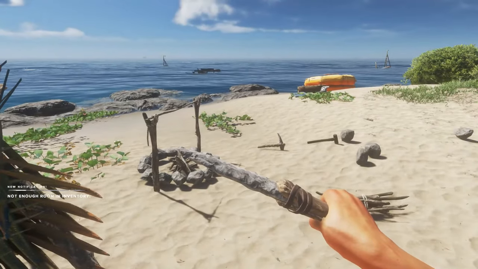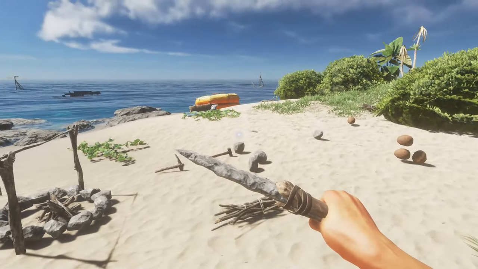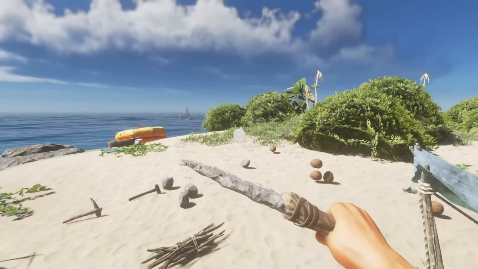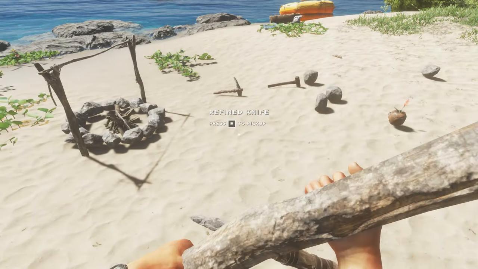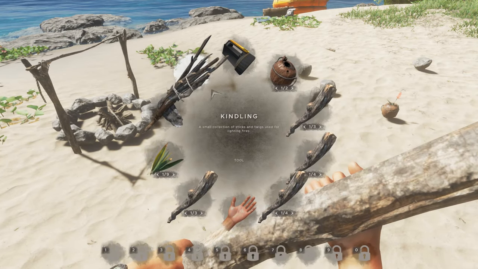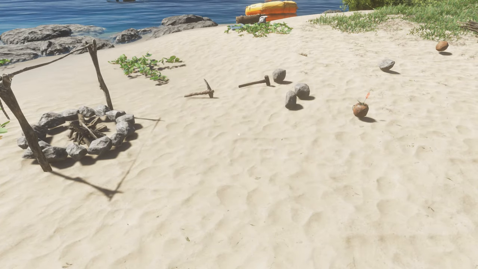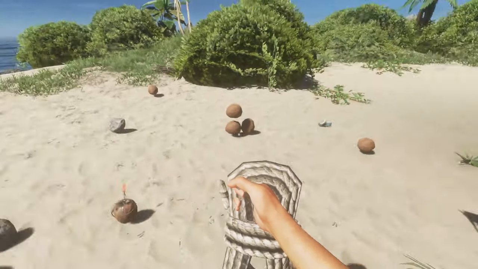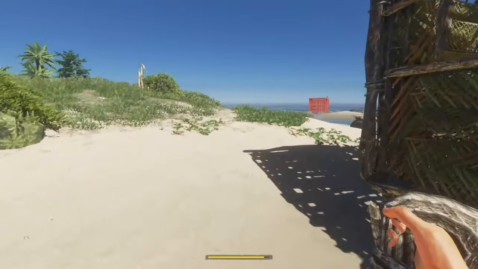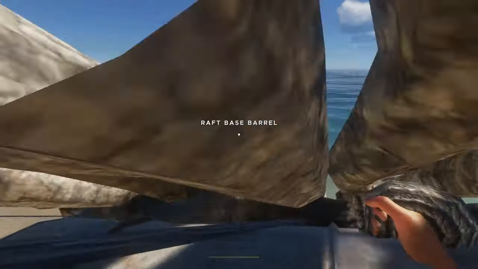Let's actually do that first. I was going to make the aloe salve. That's right. Knife will drop. Kindling will drop. Let's go ahead and make a lash, and we'll actually put the thing on our raft while we can. No, it saves up some inventory space. I'm going to make sure I do it right so I'm not wasting the stuff.